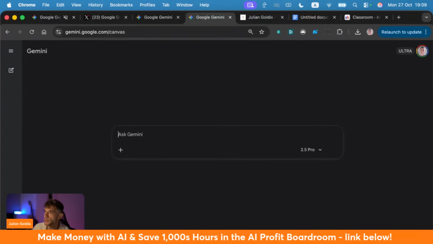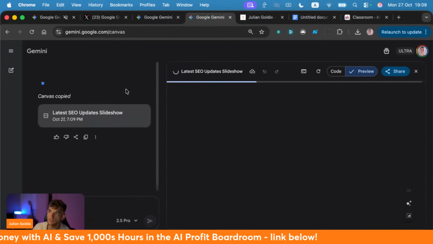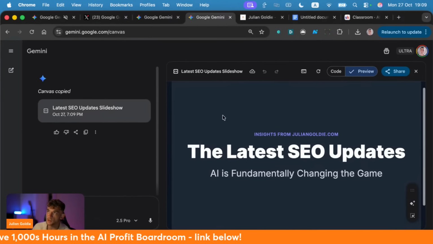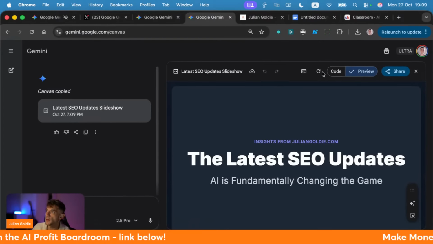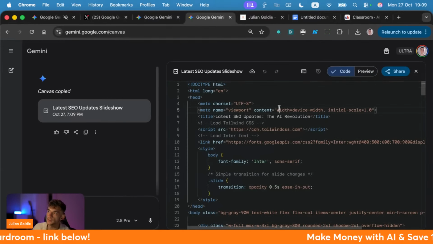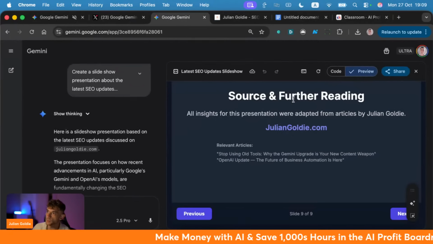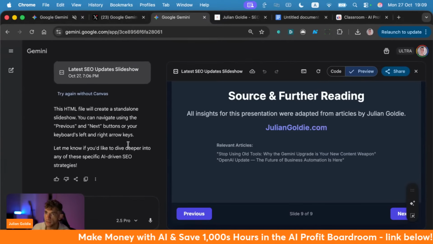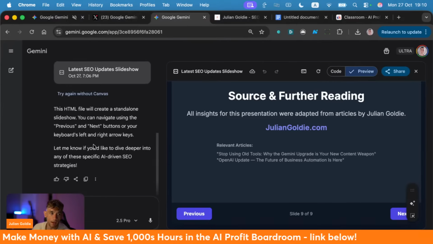And then also you can copy the canvas, right? So you can actually copy the canvas from anyone who shares a presentation with you and then use it your way. And also you can grab the code and then turn that into a web page as well. Pretty nice. I mean, it's just amazing, isn't it? What Google Gemini can do. It's light years ahead of everyone. I don't know any other comparable tool.